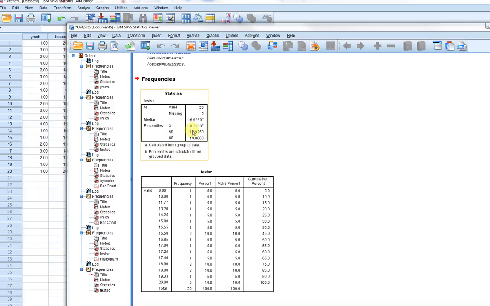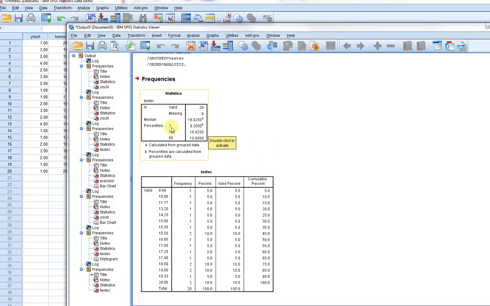The percentiles, again, these are all adjusted based on the fact that I clicked on that group data option. Again, if my data were discrete, then I wouldn't want to click on that, and then these values might be a little bit different.